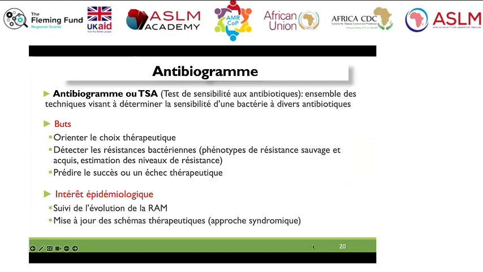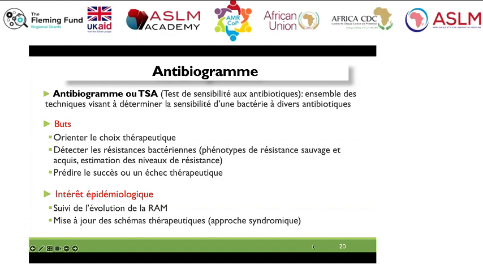So what is this susceptibility? Well, antibiotic susceptibility testing enables us to determine the sensitivity of a bacterium to various antibiotics, to one or more, of course. So what is the objective? It is to predict therapeutic success or failure. Antibiotic susceptibility testing is also of epidemiological interest because it enables us to monitor the development of antimicrobial resistance, and also to adapt the treatment regimen based on a syndromic approach.